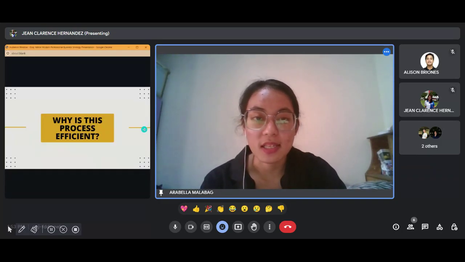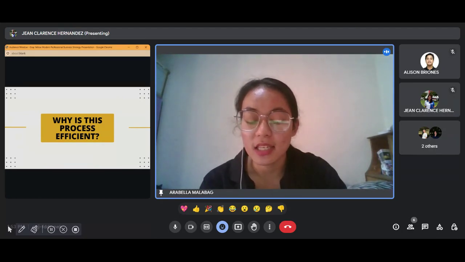Why is this process efficient? This process is efficient because of the utilization of the gas glycol heat exchanger before the rich glycol enters the reflux column. The rich glycol is preheated in the gas glycol heat exchanger, so when it enters the reflux column, the elevated temperature increases the likelihood of efficient evaporation of moisture during the reboiler phase.